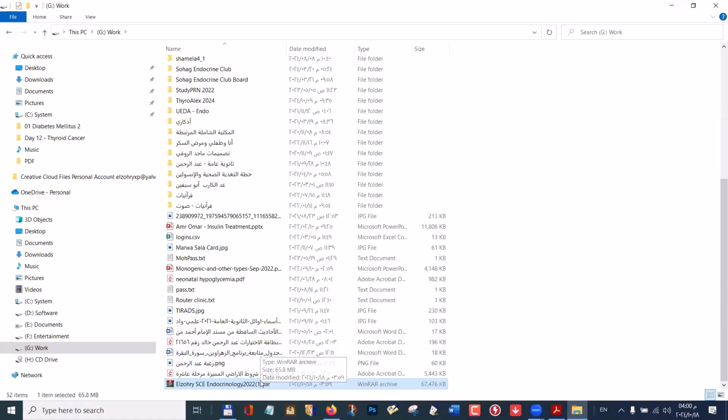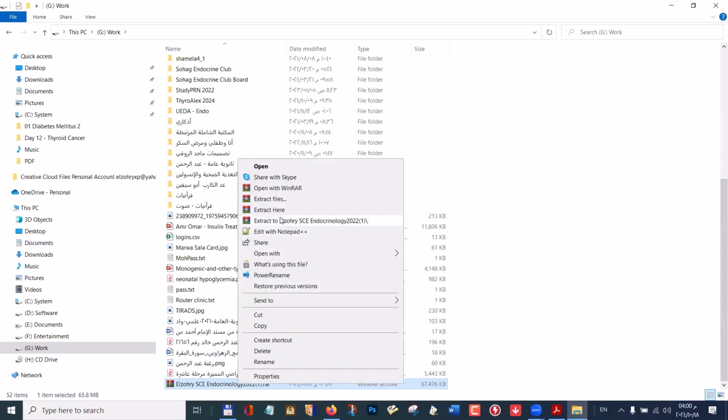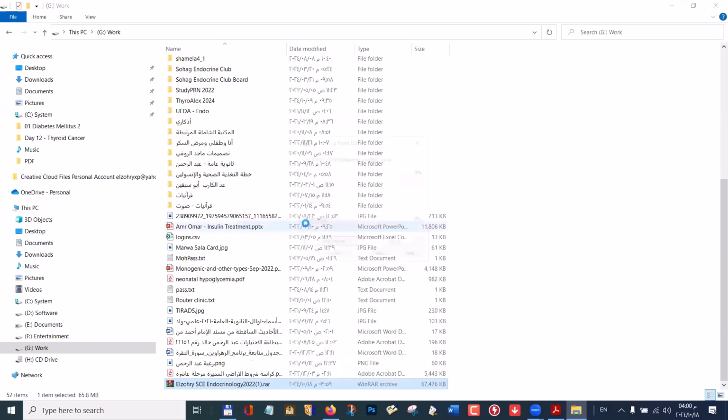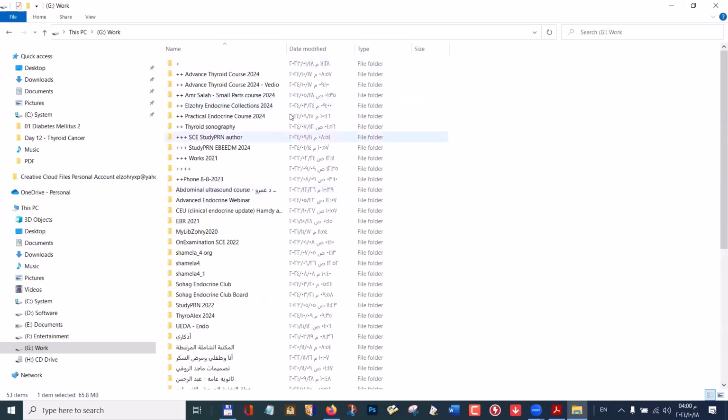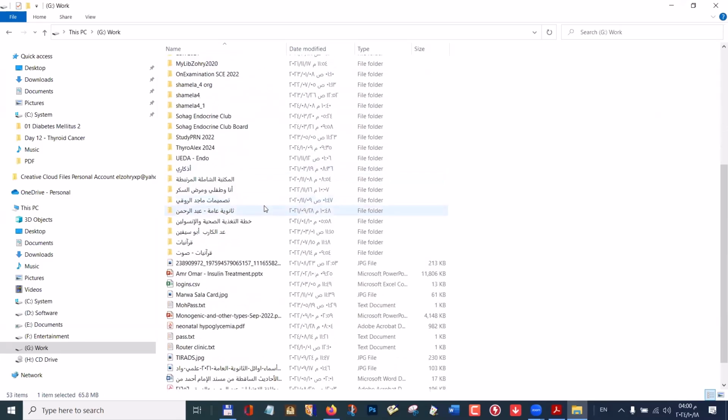يبقى ادي الملف، بس الملف ده مضغوط بصيغة رار، فلازم اعمل اكستراكت للمحتوى بتاعه على الروت، يبقى انا بالزرار اليمين وبختار اكستراكت تو الفولدر ده. لو انا ما عنديش برنامج فك الضغط ده لازم انزل برنامج فك ضغط باي طريقة، يبقى البرنامج اللي نهايته رار ده ملف مضغوط لازم افك ضغطه، انا رايح اعمل له اكستراكت هير. بعد ما فك الضغط هو عمل لي الفولدر ده.